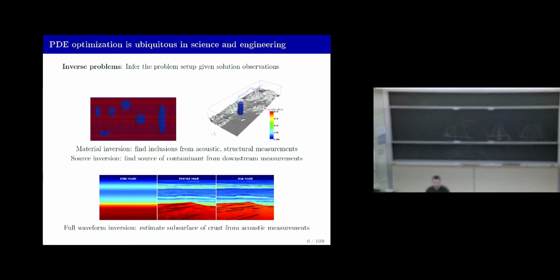And this is one of the applications that I try to solve in my research. Inverse problems, if you're not familiar, there was a talk a couple weeks ago by a professor out of UT Austin. What we're trying to do in this context is infer some problem setup given some downstream measurements. Let's think about one application in source inversion. I know that a contaminant has spilled somewhere. I'm able to measure some of the concentration of the contaminant downstream, and I would like to figure out where it originated. So this is me not knowing the initial condition of my problem, basically, and I'd like to figure that out. You can pose this as an optimization problem.